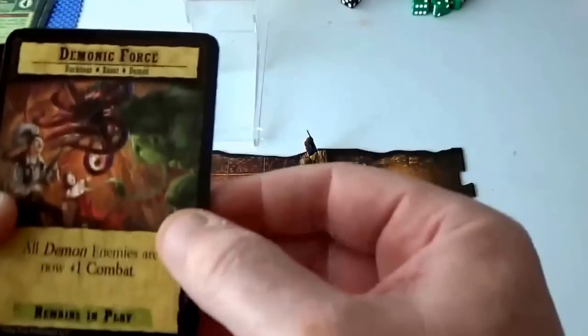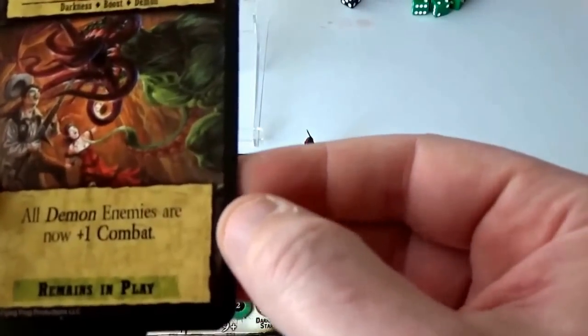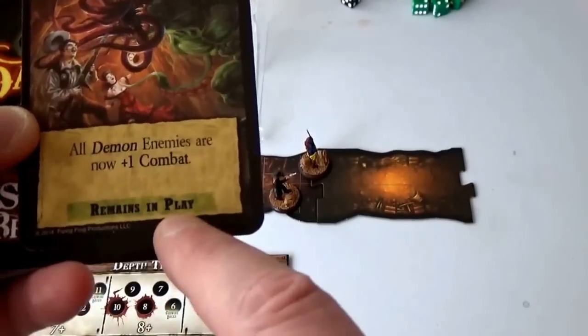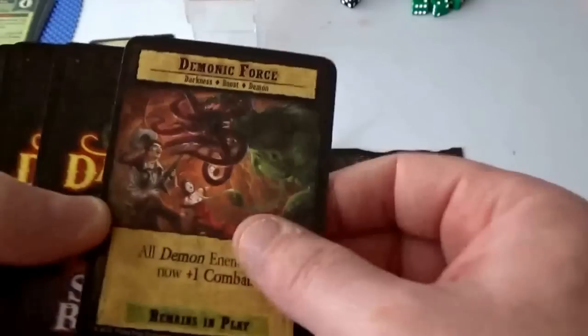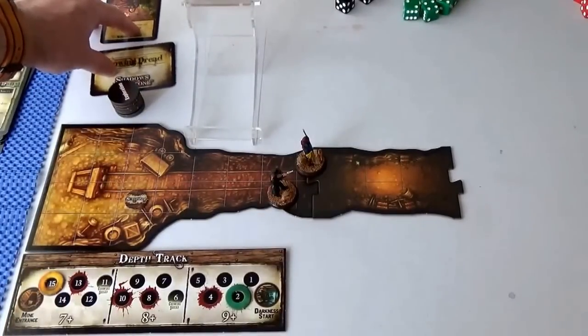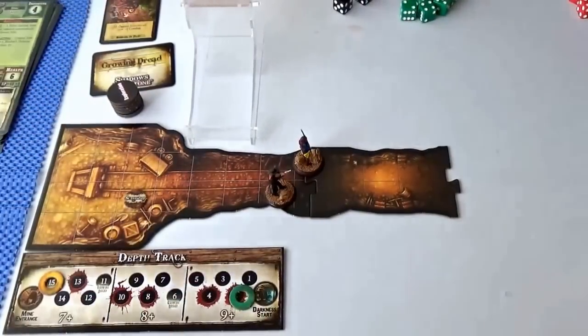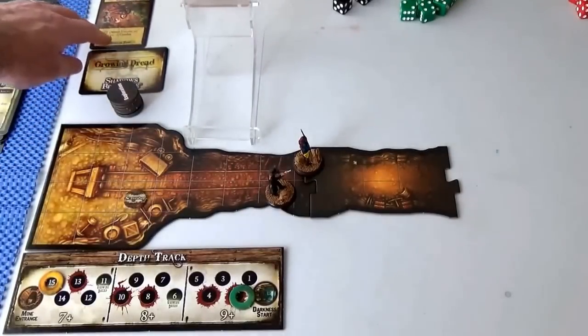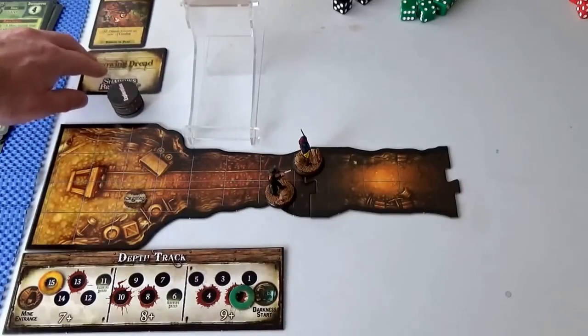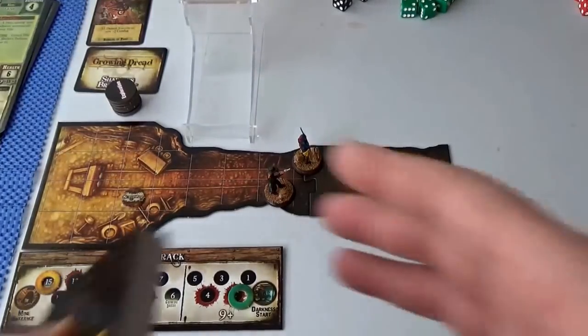Right, got it. Something horrendous. A demonic force. All demons are now +1 in combat. This means if we get any demon monsters coming out from now on in, they will be +1 in combat because this remains in play. So that's nice. So we'll just put it up here, so we can remind ourselves at such time as we get a demon against us. Right. So there we go.